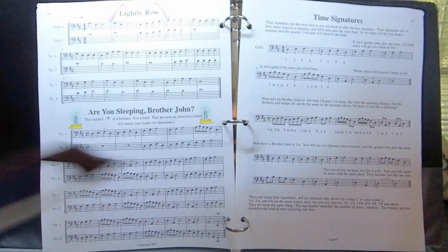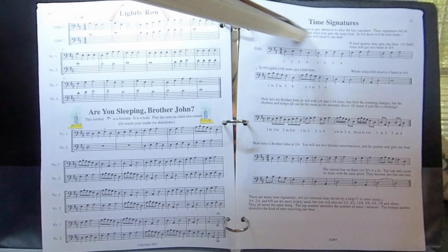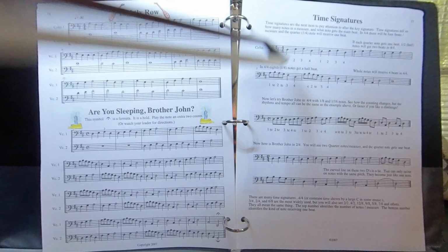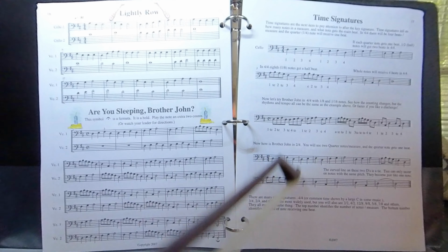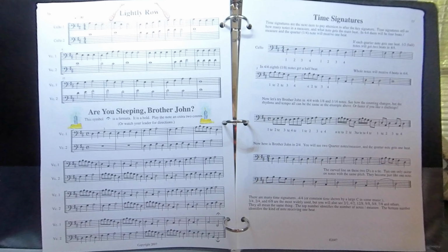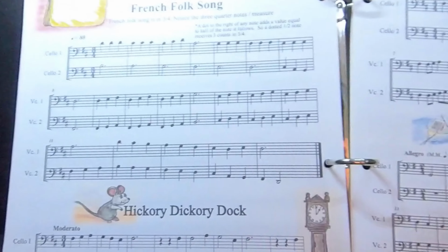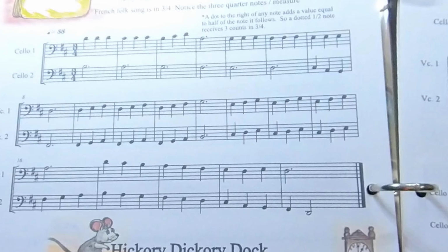So if we go down here to 2/4, same notes as what you played on page 16, but you only have 2 beats per every measure line. I want you just to be aware of this because theoretically it's a really important thing. Let's see. Time-wise, let's go ahead and go on to look at a piece that is in a different time signature.